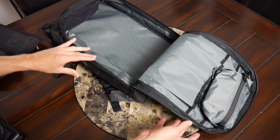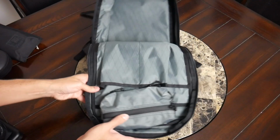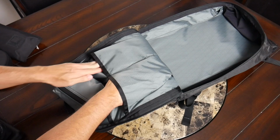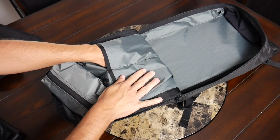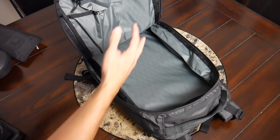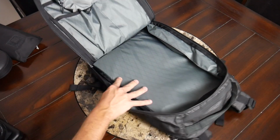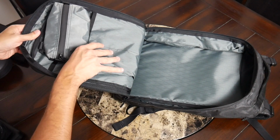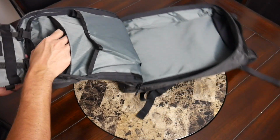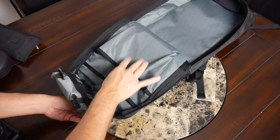And then on the other side of the main area, you have a couple of taller pockets that will be able to accommodate some pouches, bulkier accessories. I didn't use these because the pouches that I had in the main area were just a little bit too big, or it was starting to get a little bit difficult with the way that the space was getting distributed. So nice to have them, but if you don't want to use them, they just kind of stay out of the way. You have a taller slip pocket at the back, which, again, I didn't really use.